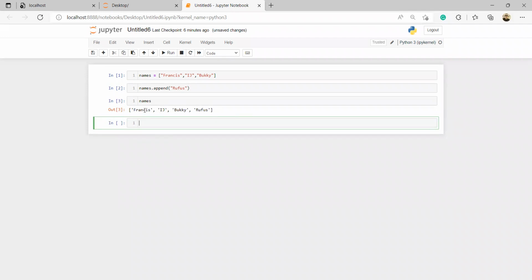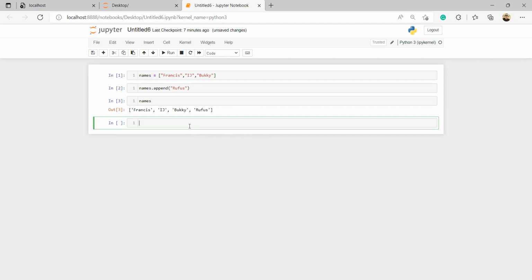Append always adds to the last position. If I want to put a name at a particular position, we need to define the index number.